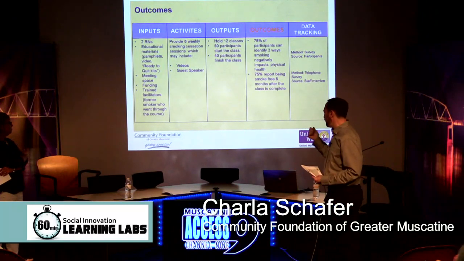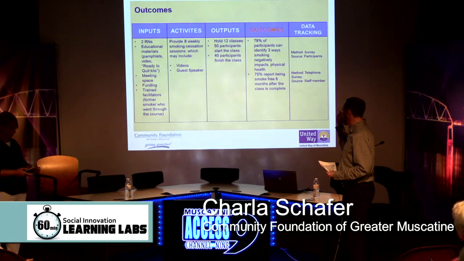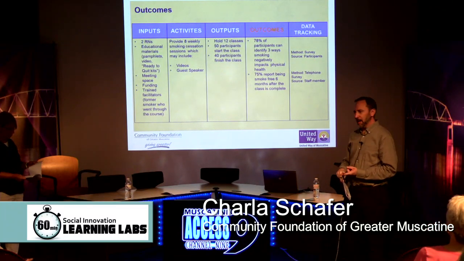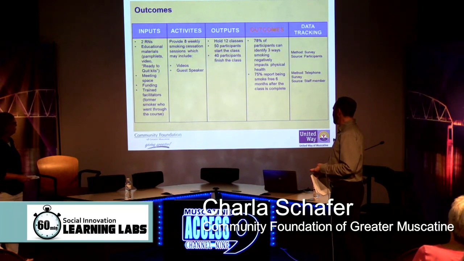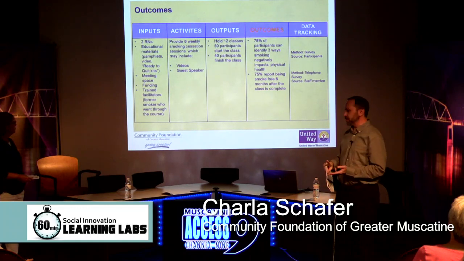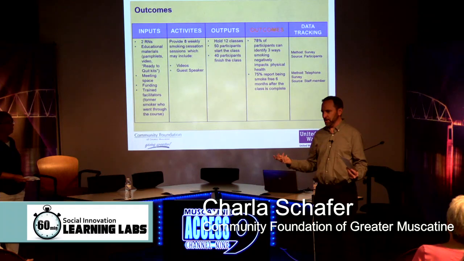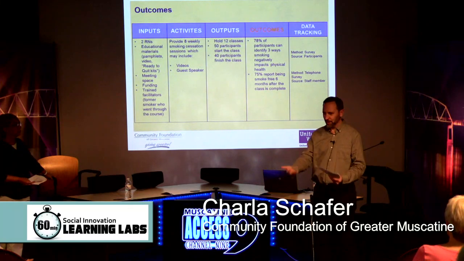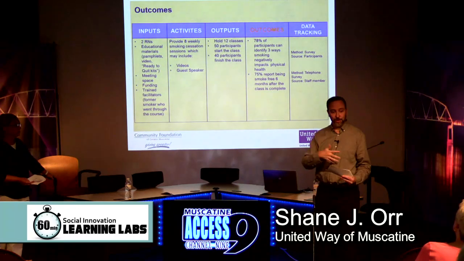So the example that I'll give up here is a smoking cessation program. And so, focusing mostly on the outputs and the outcomes, the outputs would be like the number of classes that are being held, how many people are participating in the classes. So in this case, 50 participants start the class, 40 participants finish the class. Now, you may be thinking, well, that seems like important things to measure and a good thing to mention in the grant application. How many classes we're able to hold, how many people are attending, how many people started and finished.